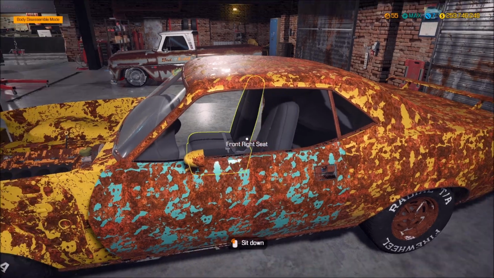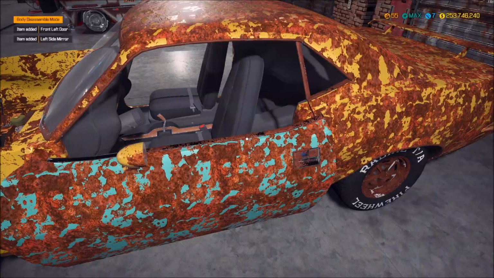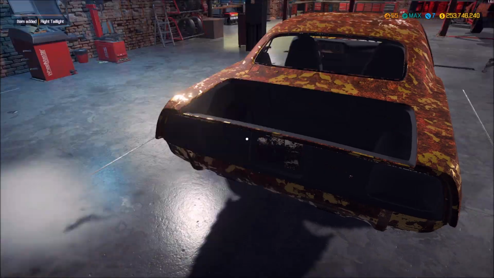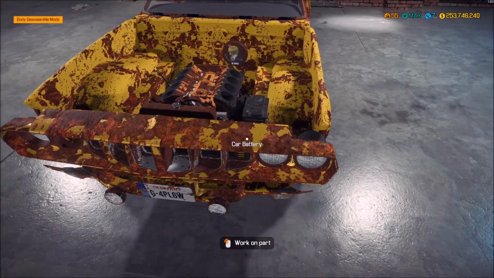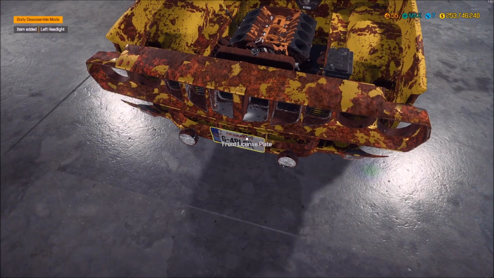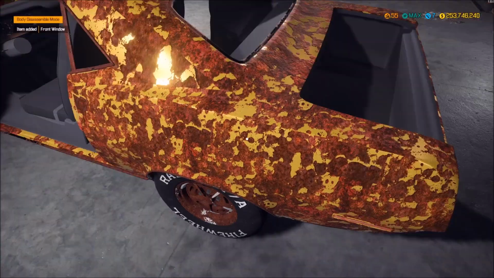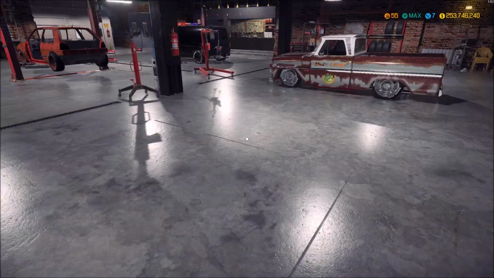So this is going to be fairly different from all the other cars we've done. Let's go ahead and start stripping her down, shall we? We're going to take her all the way down, and believe it or not, I've already got a color in mind for this thing. Yes, sir. Okay, let's see if I can take that off. Okay, let's take the windshield out. All right, let's send you over to lift number 1.